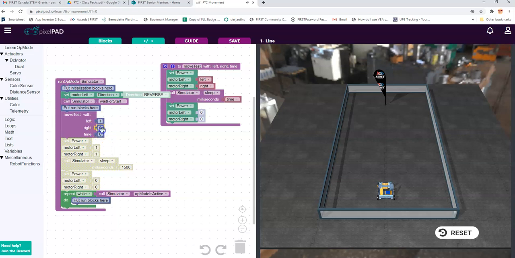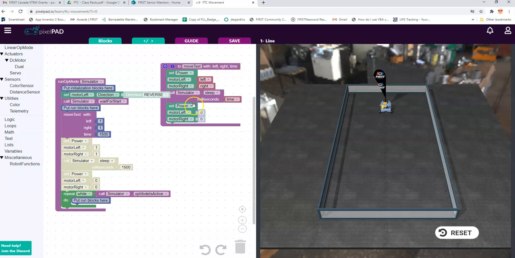So I'm going to say that's 1, that's 1. Obviously, I'm picking these values because I know that will get me to the flag, and I want to see if it's going to work. So this is my test data. So if you've never programmed before, it's very often a good idea to have test data that you know is going to work before you make changes to it. So there we go. And there it goes. Gets the exact right spot. So what's happening is that when it calls this function called move test, it's expecting to have 3 parameters.